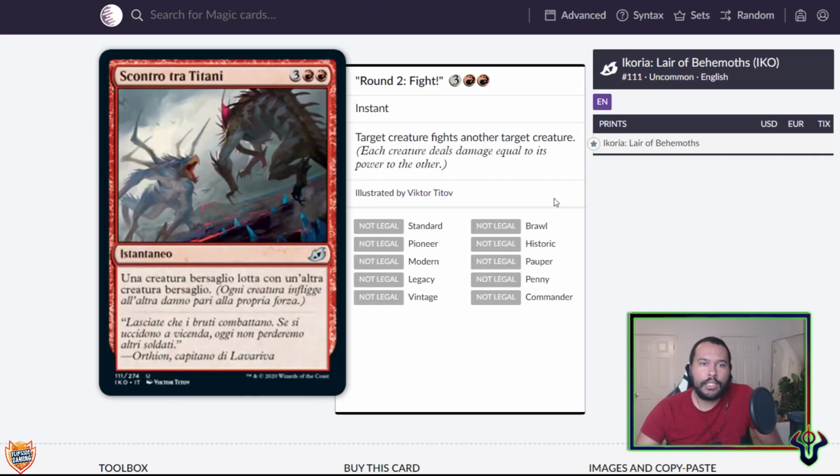Round 2 fight. This is Clash of Titans, I think. 5 mana, instant, target creature fights another target creature. This does not say you control. You can have opponent creature A fight opponent creature B, and it's an instant. I love it. It costs a bit much. I doubt it's going to see play in Standard. It is amazing in Limited.